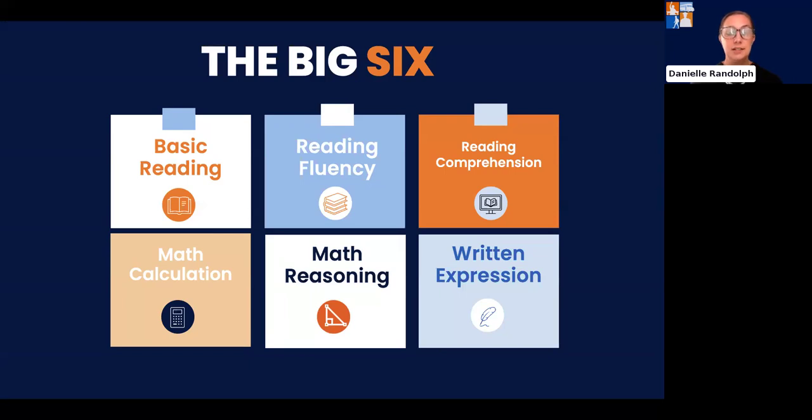Reading fluency is reading quickly, but it's also reading quickly and efficiently, right? So it's being able to read and pause where it makes sense to pause. Reading comprehension takes those 2 reading skills and then builds upon them by asking, can we understand what we read? So basic reading is reading the words. Reading fluency is being able to read at a nice, easy pace. And reading comprehension is being able to understand what we read. So all 3 of those really do go hand in hand, but they're important to any student who's going through school.